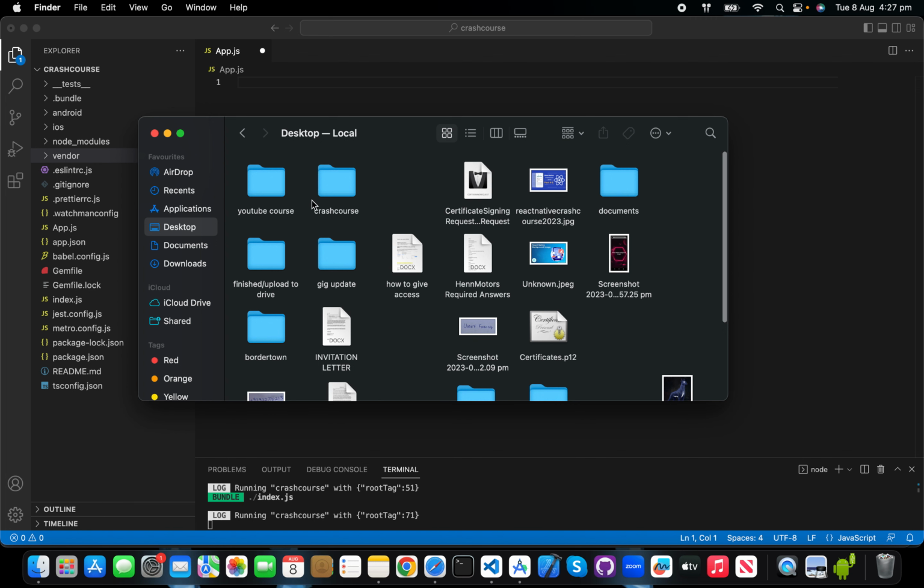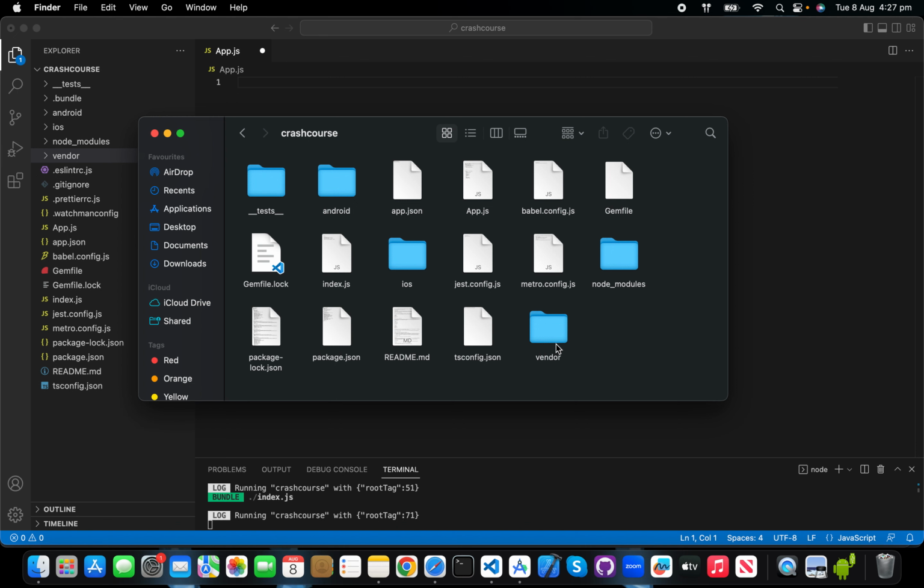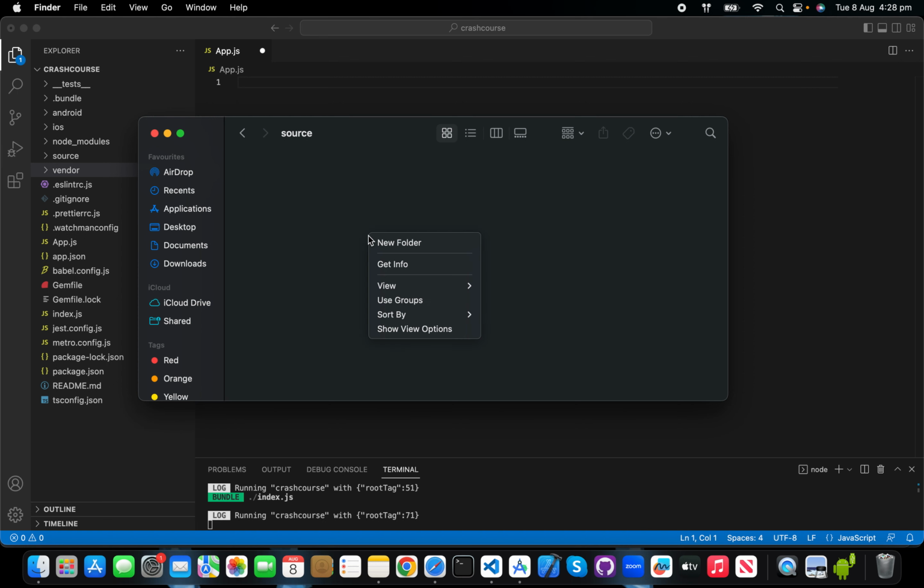wherever you have your app folder. This is the app folder crash course going in. I'm just creating another folder, new folder, source. And see, the source is here now. In the source folder, I'm going to create navigation container folder. This will handle all of our routes.